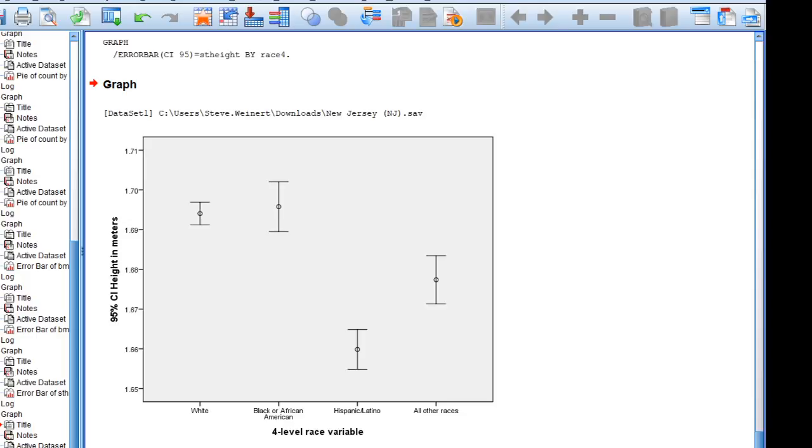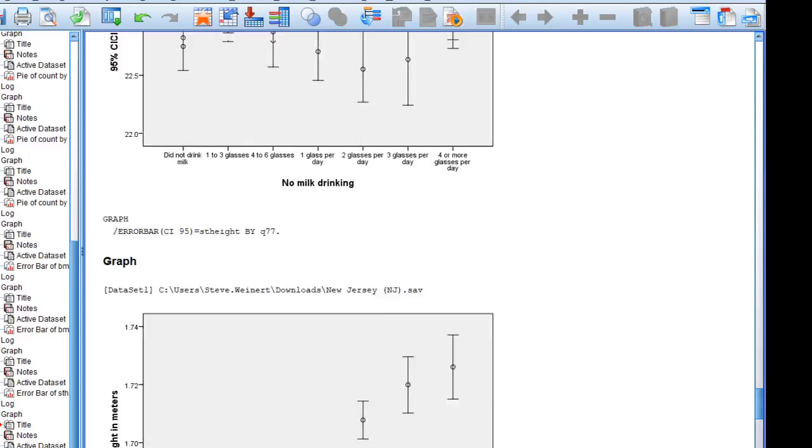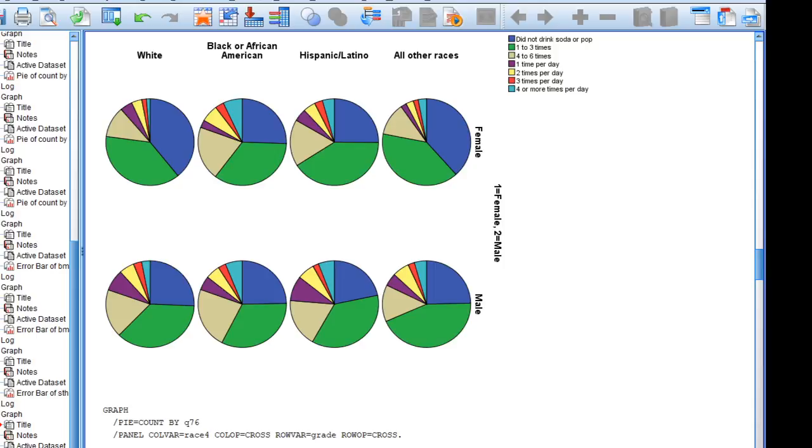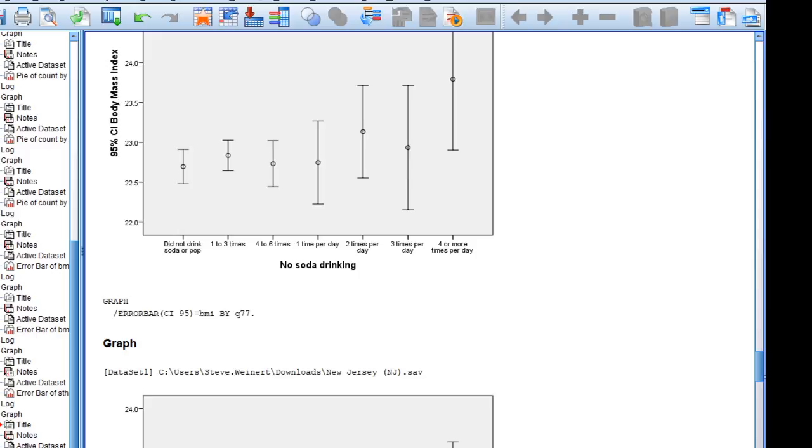So maybe this is because of milk drinking, or maybe it's because of something else. Well, yeah, it's obvious. There's a lot of different reasons why. But what's fascinating to me about this is going from making these really fun little pie charts, then you start making conclusions. All right, you guys are fried and done. I get it. Okay.